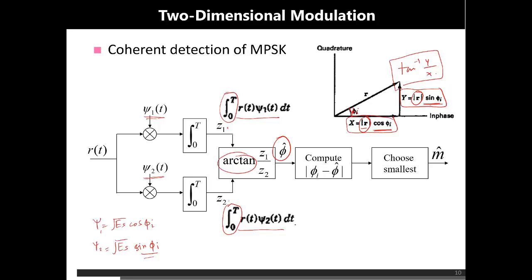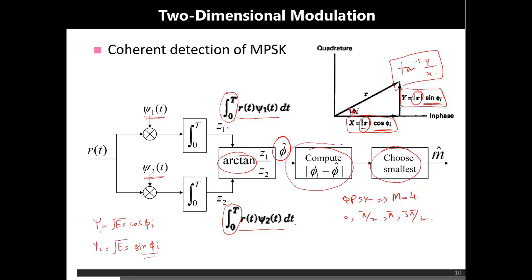Now we have already got the actual values of all the phases. For example, if you are talking about quadrature phase shift keying, QPSK means M is equal to 4. So all the phase values are 0, pi by 2, pi, 3 pi by 2. We have got these four values. So we will only compute the absolute difference between the estimated phase and the phases already known by the receiver. So it will compute four differences in case of QPSK, and it will decide the symbol for which the difference of the phase is minimum among all, right? So choose the smallest.